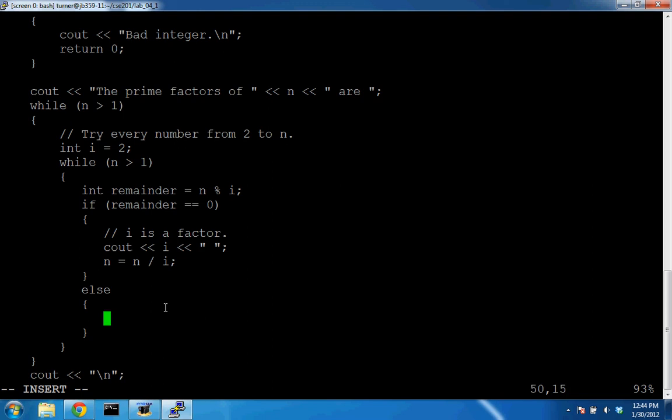It's no longer working. That I is bad, or it's no longer useful anyway. So we're going to increment that I here. Now we're going to try the next I, so that when we do this division here, we're going to try 3 now, using that example that we just looked at.